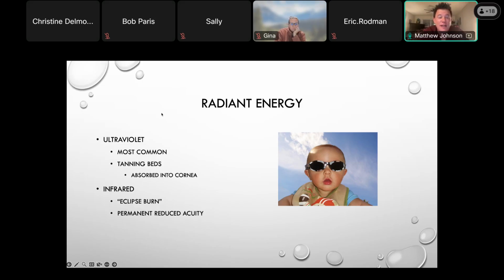Is the damage primarily on the retina? It is on the retina. So that is literally what is being burned at this point. The retina is kind of stopping it, because the light is able to come through the eyes and the retina is the point where it stops the light going through, so it doesn't go any further back. So yeah, it goes to the cornea, it goes to the lens, it goes through everywhere.